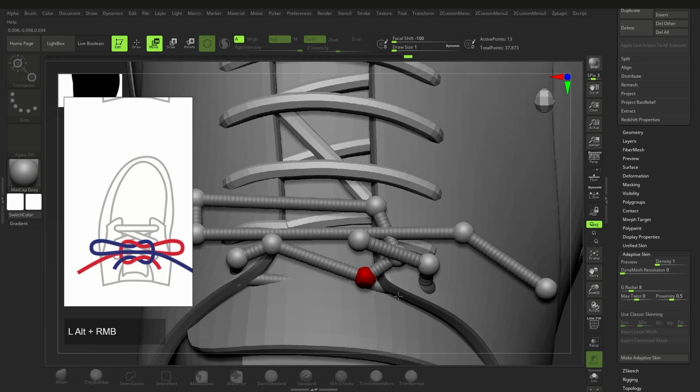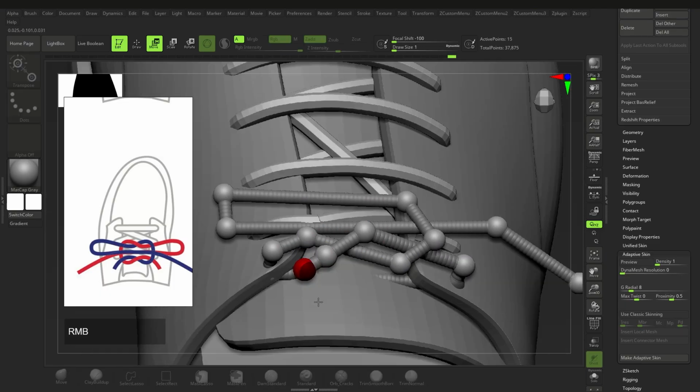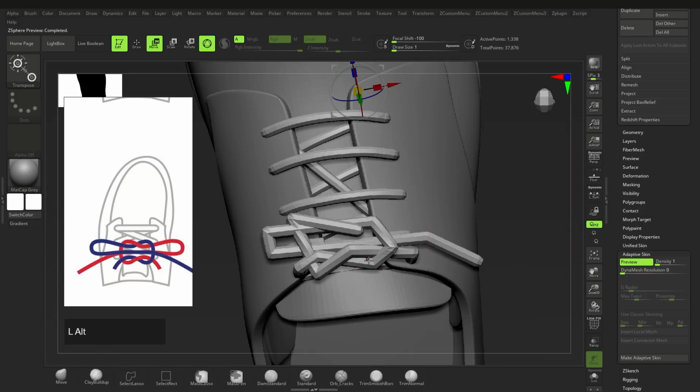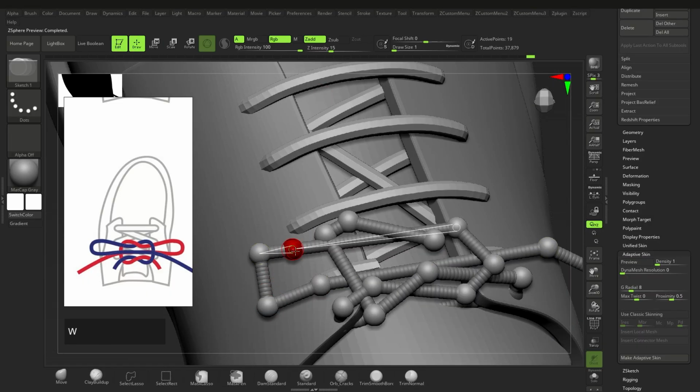Not adding too many spheres here, right? Just trying to get a pattern for it, pressing A now and then just to get an idea of what it will look like. It will roughly look like this anyway, so you don't really need to press A all the time. And you're just really trying to get a feel for where this is moving and what it's doing.